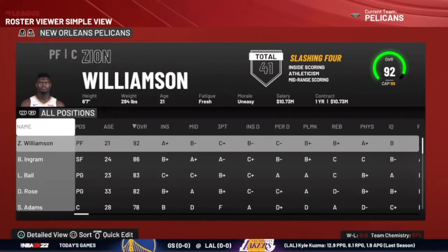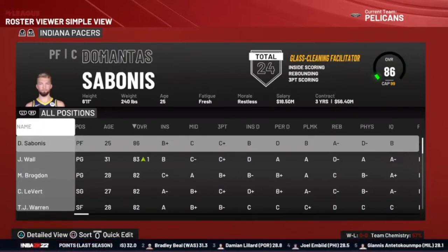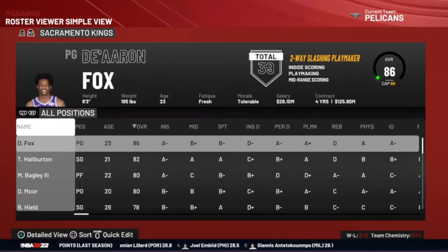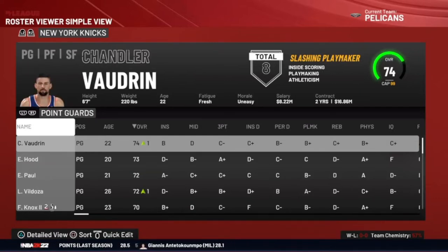Okay, so nice little fun fact here. It turns out the Pelicans did not sign Vaudrin. They picked him, but they did not choose to sign him to his second round contract because you're not mandated to. So he went to free agency and he was picked up by none other than the New York Knicks. And it looks like they're going to give him the keys to the offense. He's the best point guard they have on the team here. Pretty big contract, 2 years, $16 million.